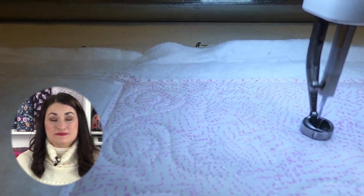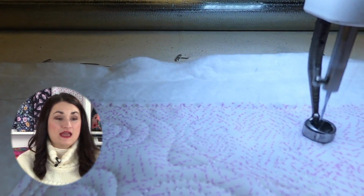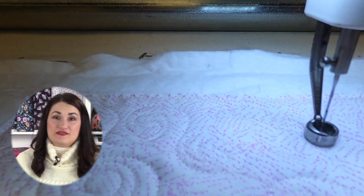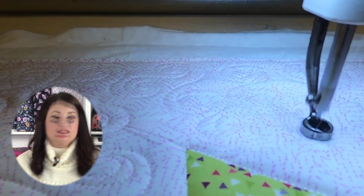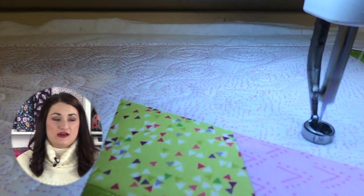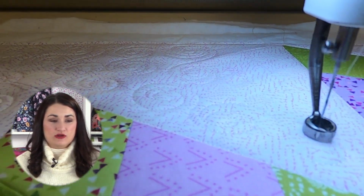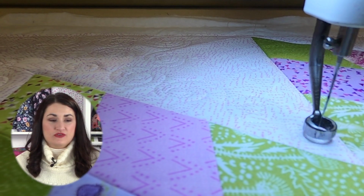And my goal is basically to have all my swirls be about the same size and to fill in the space evenly so that I have a nice even texture throughout that entire background. Now you can see I'm coming closer to the exterior diamonds, and I'm using those swirls to get into that space. I want to work my way in and create that texture as close as I can to fill those diamonds in.